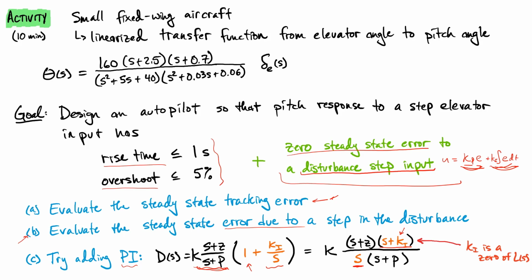We'll go through this step by step, so we'll add this first, and then we'll add this, and you'll see that if we only added this, the root locus looks definitely not what we want. So adding this extra 0 also helps to reshape that root locus. So go ahead and get started, do part A, and then if part B doesn't come very quickly, just go ahead and watch the next steps of the video, and then pause again to finish off part B, and then try your hand at adding these 2 new terms into the root locus, and then tune that in order to achieve both our new disturbance criteria while still keeping these 2 criteria satisfied.